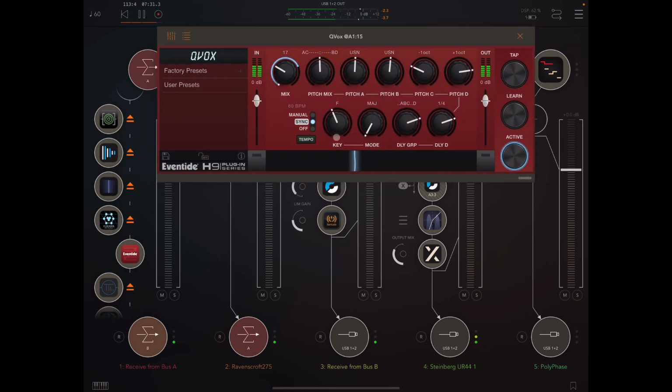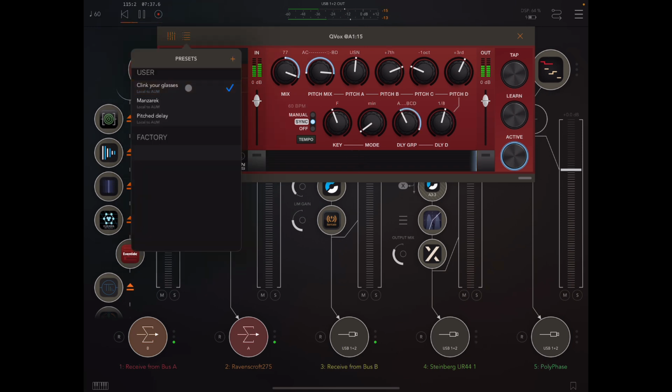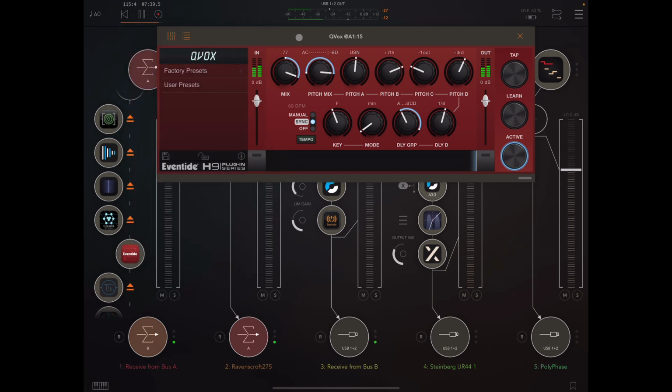Another Eventide one. I mean, Eventide have done tons of effects and tons of things that have delay-like qualities. So unlike MicroPitch, this one is more like, well, a macro pitch in a way, because we have 4 different pitches, and they can go up or down as much as 2 octaves.